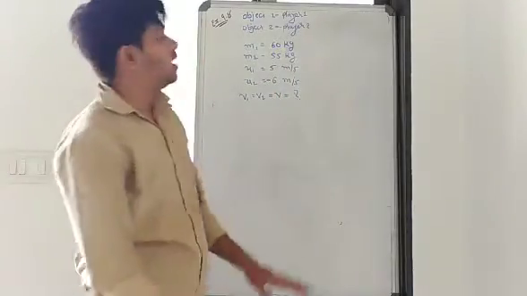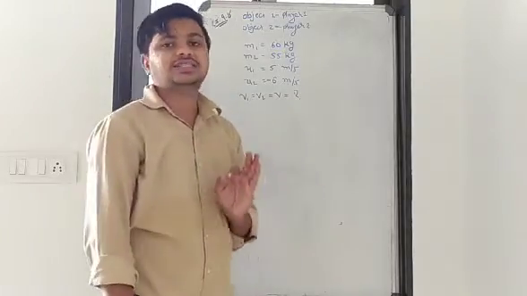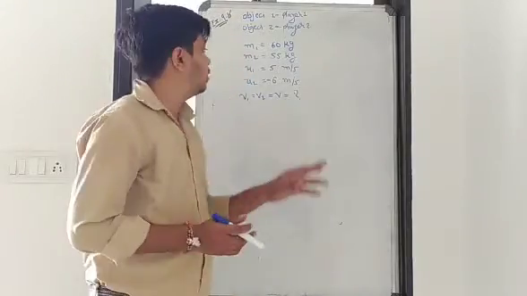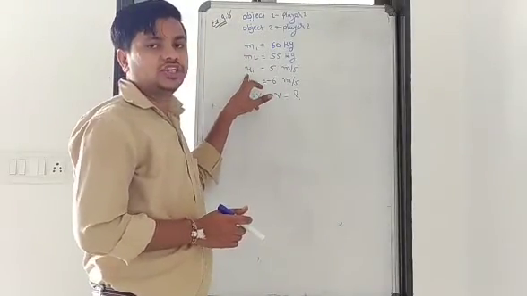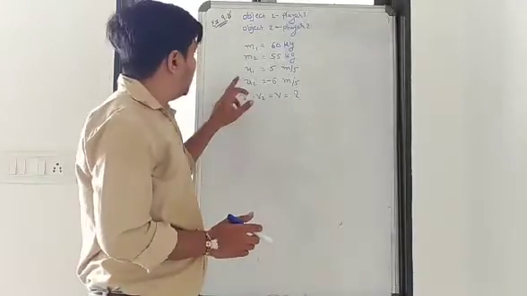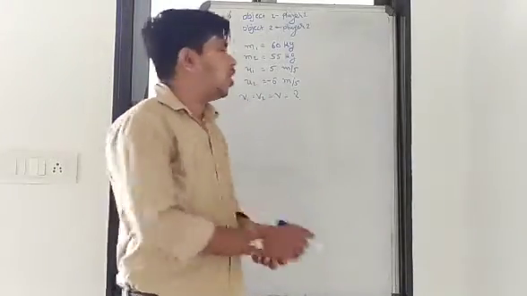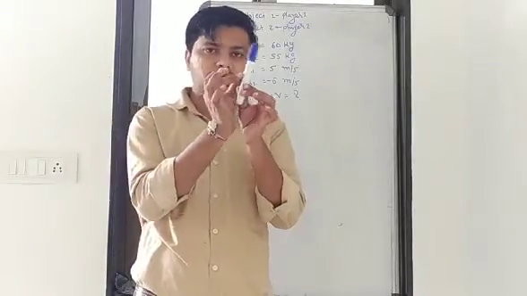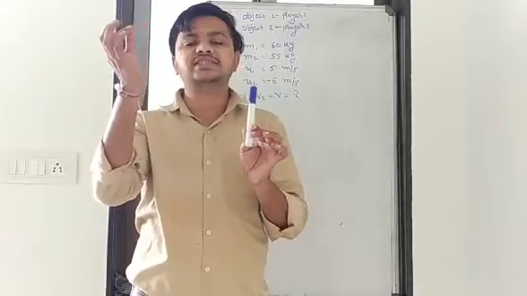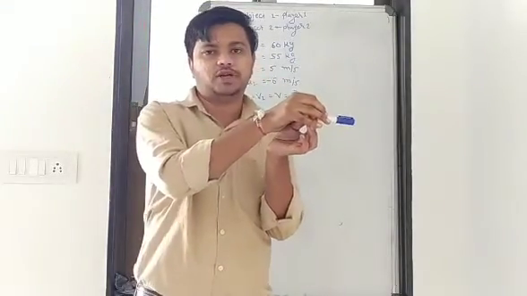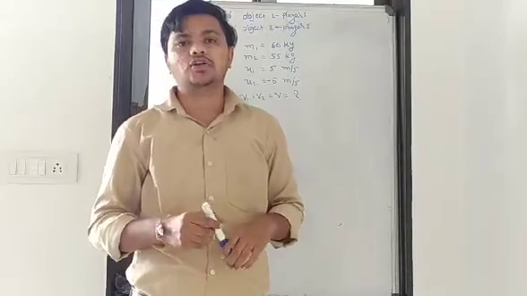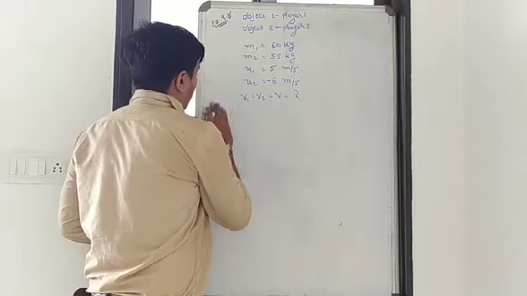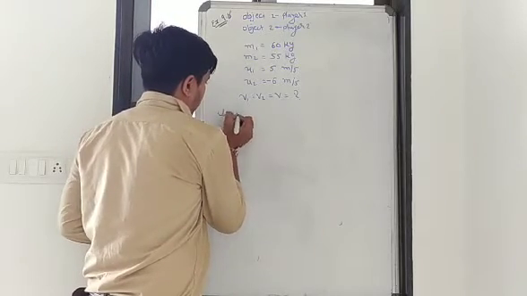Right? The main thing is that whenever you get the answer of v, if the answer is minus, then you can say that both players will fall in the direction of player 2, because they are moving in the same direction as this player 2. So whenever these two are striking, they fall at some point. If it is taken as negative, then they fall in the direction of player 2, and if positive, then it is the direction of player 1. Right? So here, first of all, we have to apply the law of conservation of momentum.